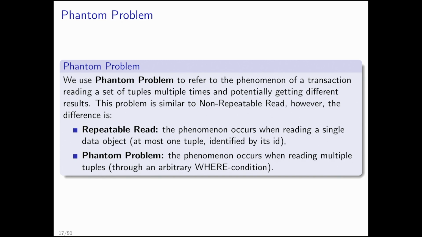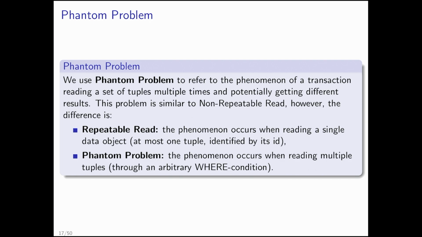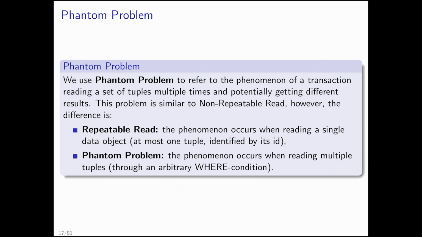And it's kind of similar in spirit to repeatable read. Repeatable read is with respect to a single data object, aka tuple. We read the same tuple within the same transaction and see different values. So it's a non-repeatable read, and you want to have that as a repeatable read. And that can only happen because there was a dirty read. The phantom problem, however, is with respect to multiple tuples. That could also be used in aggregation or stuff like that. So they're similar in spirit, where repeatable read is single tuple, phantom problem is multiple tuples.